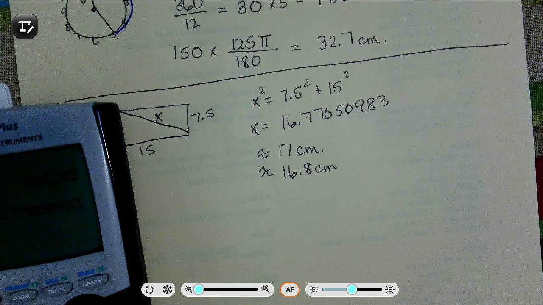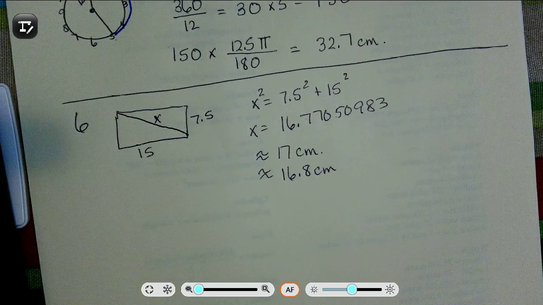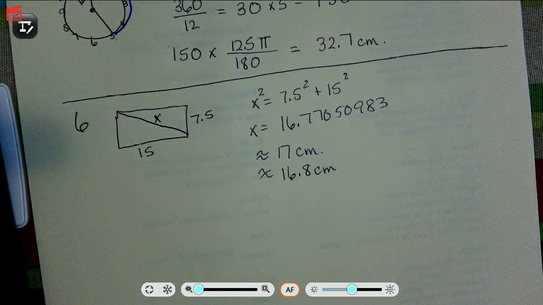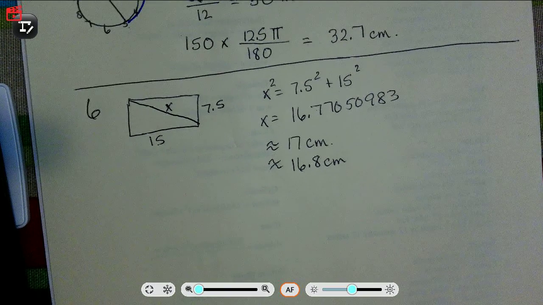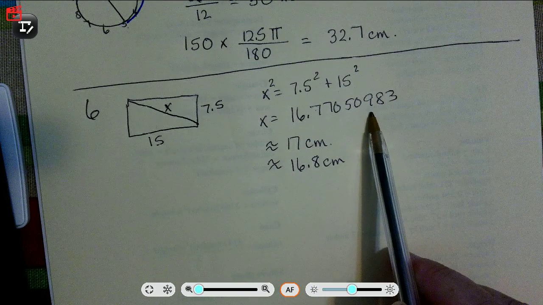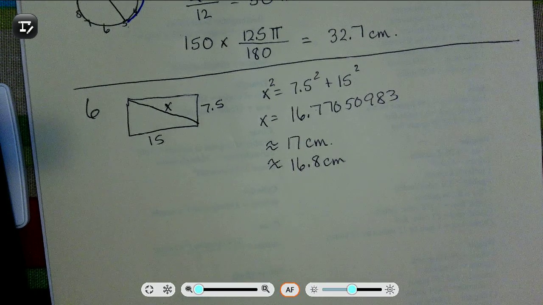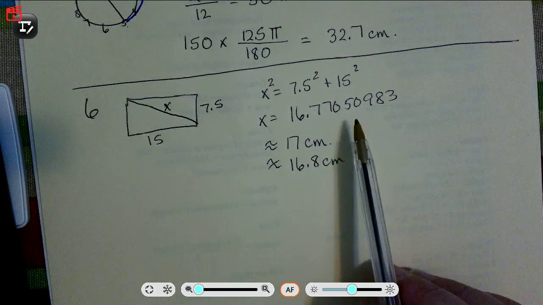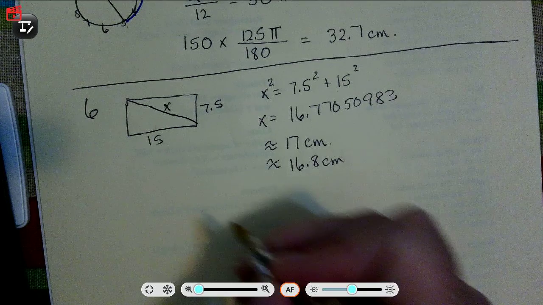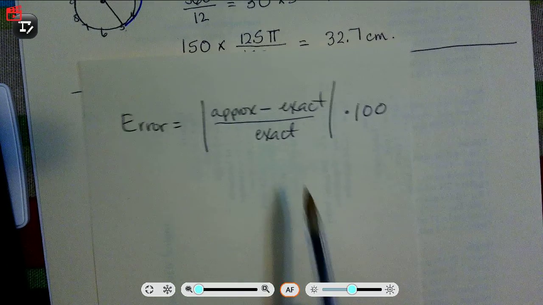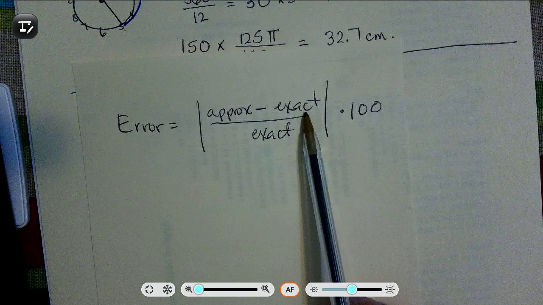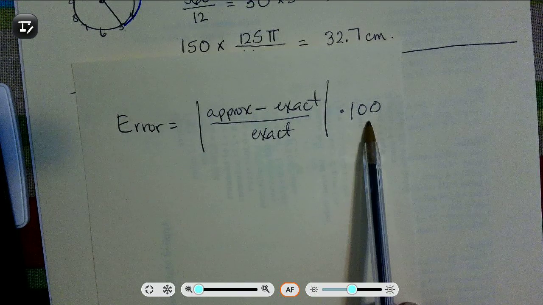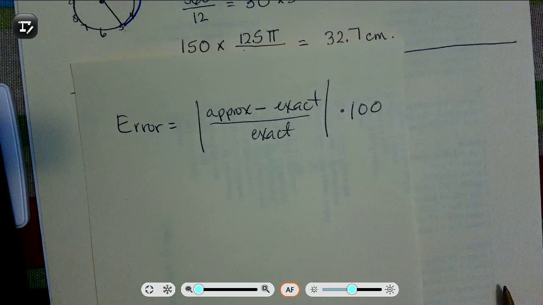Now, to get to part B, where your question is, it's looking to see the seal. He measured the diagonal, and he said it came out to 16 exact. So we know that this here is the exact answer, and we want to know what is his percentage of error. The book is going to use this exact, and that's how they're going to figure out the answer. This is where things are going to get a little off. So keep in mind, we want to find the percentage of error, so we're going to take the approximate minus the exact, divide by the exact, and then times by 100 to get that answer.